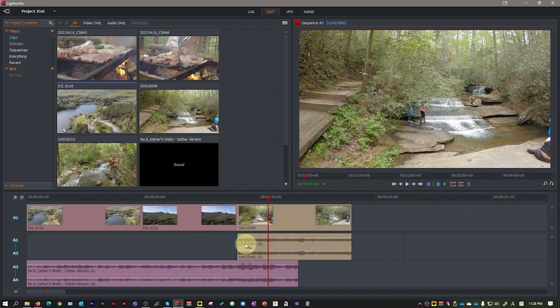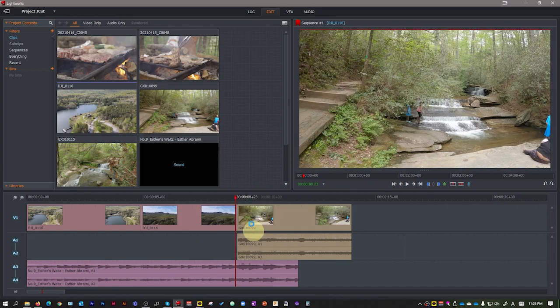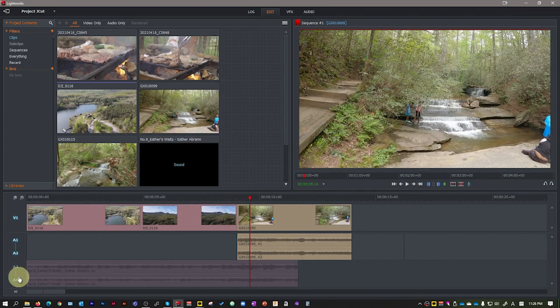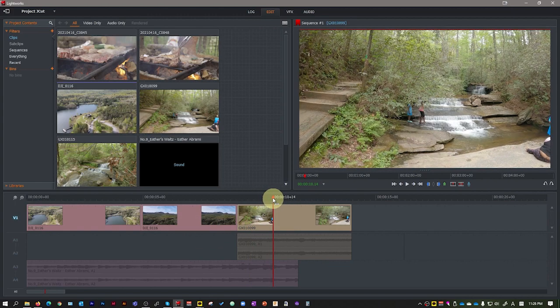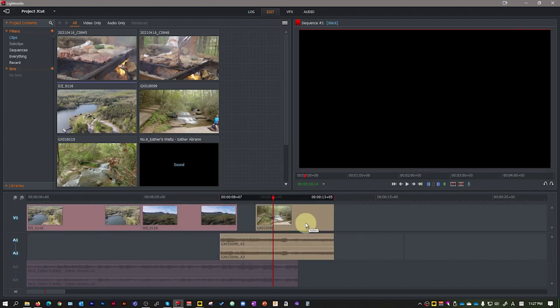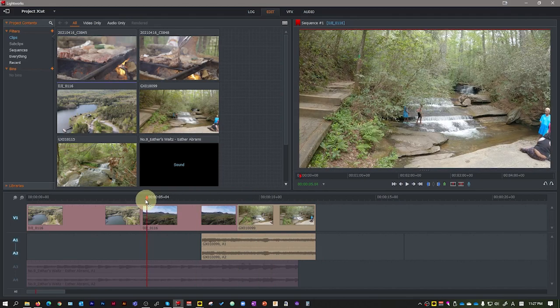Alright, so that is very powerful audio right there, and this is a very sudden jump as well. There's a very abrupt jump from here to there. So let's make a J-cut. I want the sound of the waterfall to start somewhere here. I'm just gonna eyeball it somewhere here, then delete that right there, unhide these two, select this and try to line it up. Okay, and let's see what it looks like.